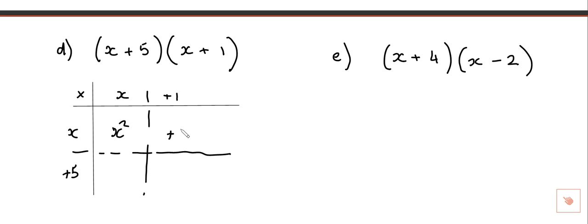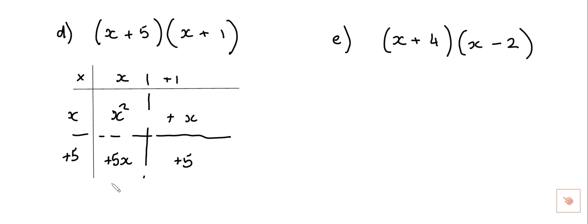1x is 1x. Now, the only difference I would say is I am not writing the 1, because plus x and plus 1x means the same thing. And then this one is 5x's, so plus 5x's, and then we've got 5 times 1 is 5. And now this is the bit you've all done, which is we collect them, write them down. We've got x squared plus an x plus another 5x's plus 5.